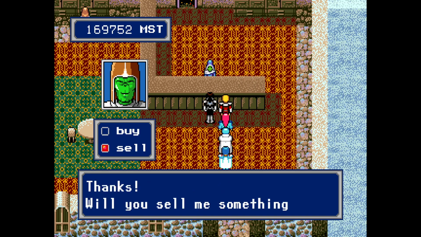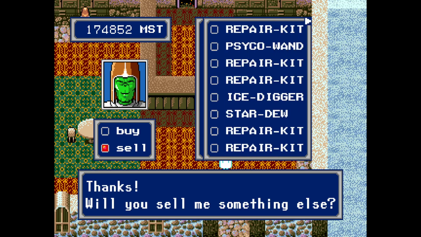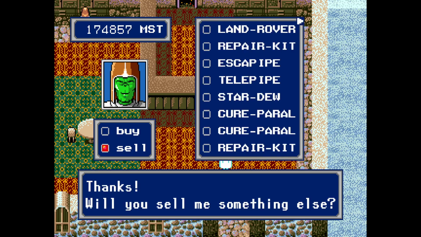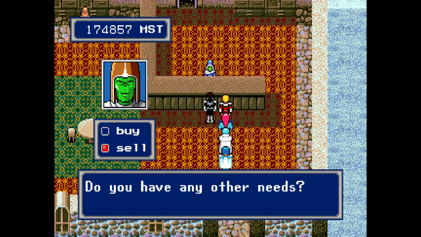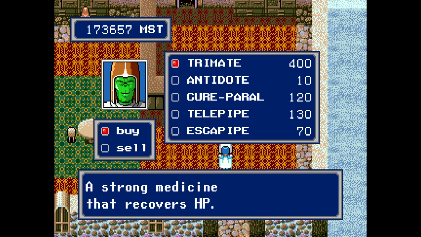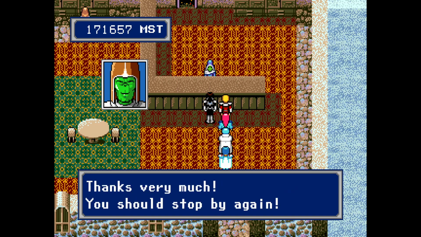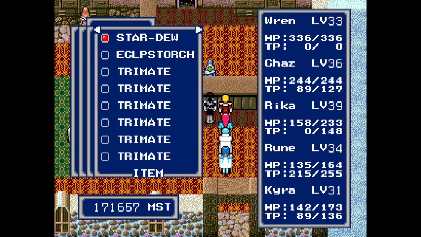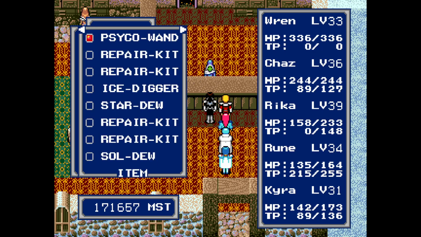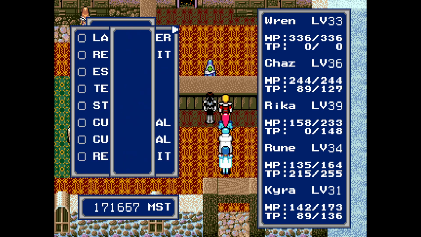So yeah, the Silver Helm can go. And the Laco Claw can go. And you know what? Let's sell the antidote. We have magic for that. Keep the cure paralysis, the 2 cure paralysis, but let's buy. We should have like 4 of those left, but let's buy maybe 6 more trimates here. That'll give us a total of 10 trimates, which should make everything work out for us. Let me double check how many we have, but we should have plenty. 1, 2, 3, 4, 5, 6, 7, 8, 9, 10, okay, 11. That's still fine. Oh, and you know what? We have an extra escape pipe, I think. Yeah, we do. So we can sell that escape pipe as well.